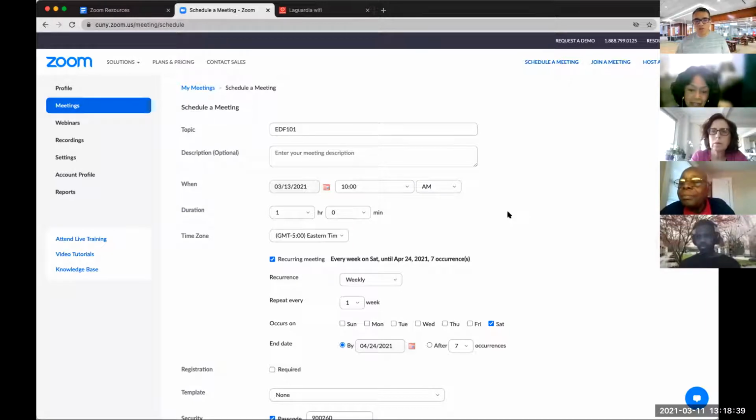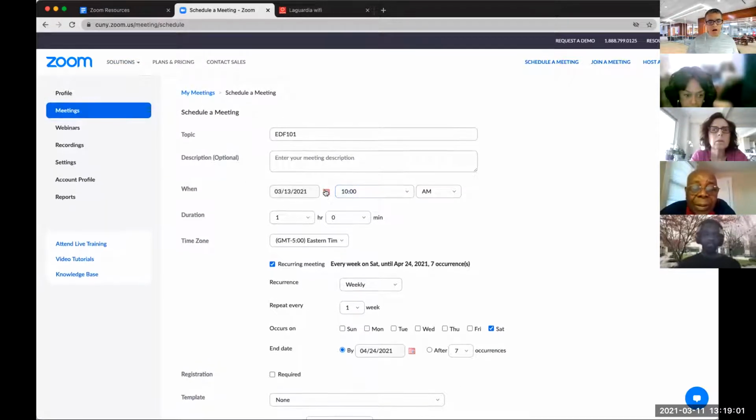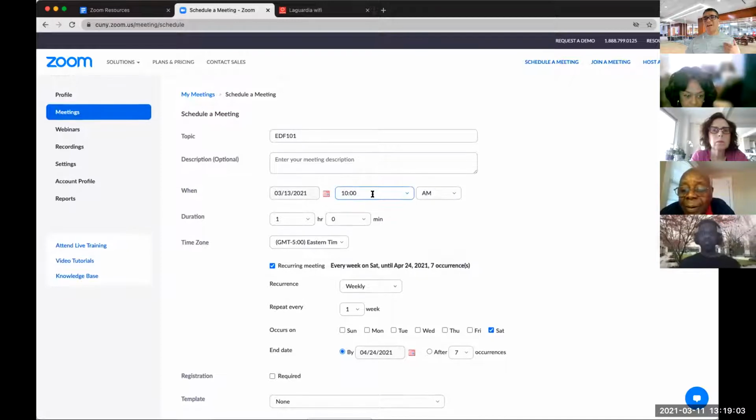So like I mentioned, when we were logging in, one of the main differences between the CUNY institutional license and the regular Zoom accounts, the free accounts that people were able to sign up for, is the 40-minute limit. So when you are on this page, on this interface, and you're scheduling a meeting, you have the starting time and you can set the duration.